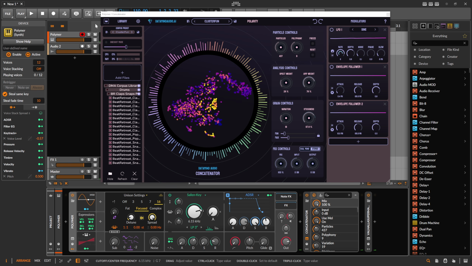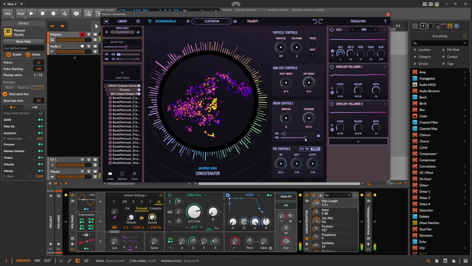And you can change all kinds of settings here for the grain controls, right? So for instance here, min max, it's pretty interesting. So it controls the minimum grain length and the maximum grain length. So at the moment you can hear it's a lot of noise, or it's very noisy. So the grain size is pretty short and it chooses different bits and pieces from different samples. So we make the grain size here longer, and then it plays longer pieces from these samples.